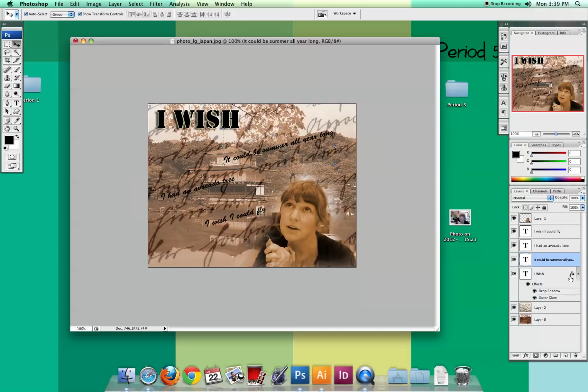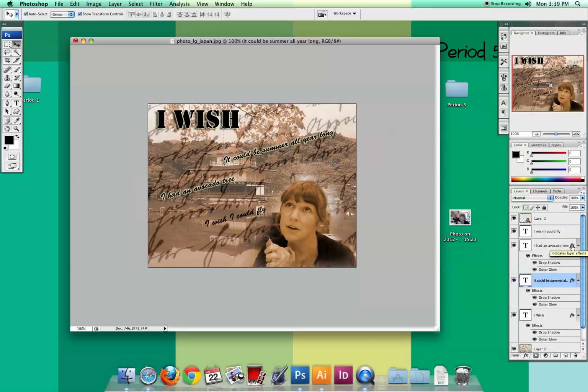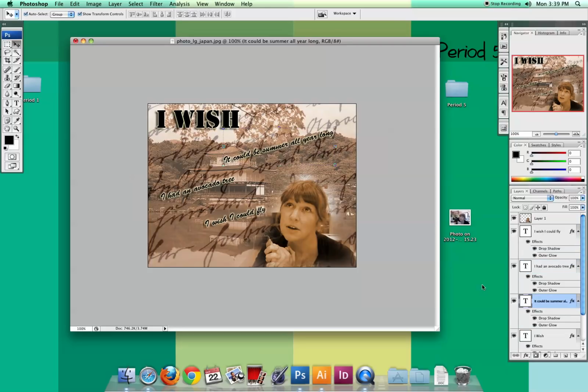I'm going to show you again how to use your layer styles. Now the nice thing over here is if you look at your FX, that stands for effects, and I can hold my option key and just pull right onto the next layer, and it actually mimicked my effect that I've already done. So I do that again, option, and click on the FX and pull that up to this layer, and option again. So if you ever do an effect on a poster and you want to apply it to multiple different types of text, that is a good option for you, is to do it that way.